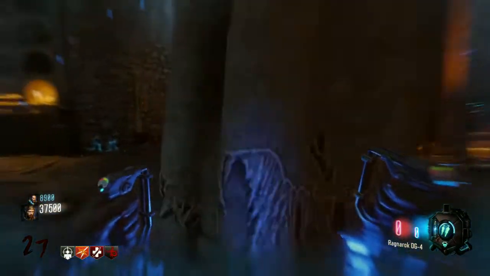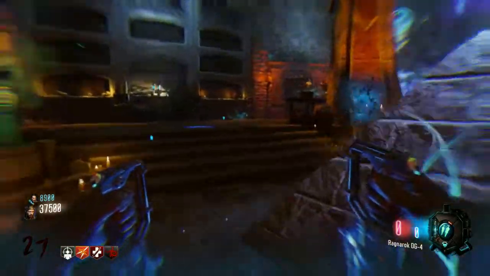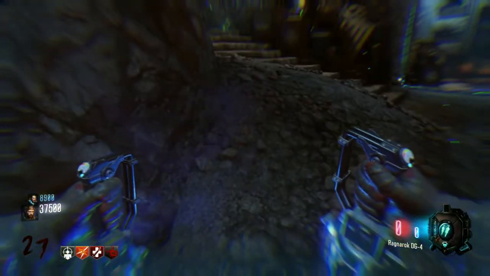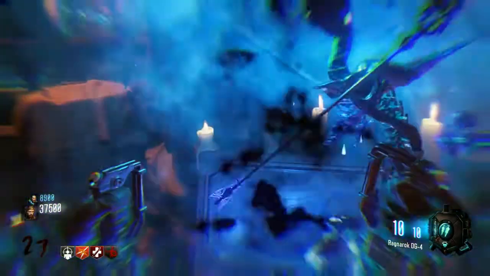So you should have no weapons pretty much. You just want to pull out the Ragnaroks. And once that little smoke thing's all done, as you can see in the bottom right, you just want to go ahead and pick it up like that. And then, yeah, pretty much that is it. You can just go slamming down.